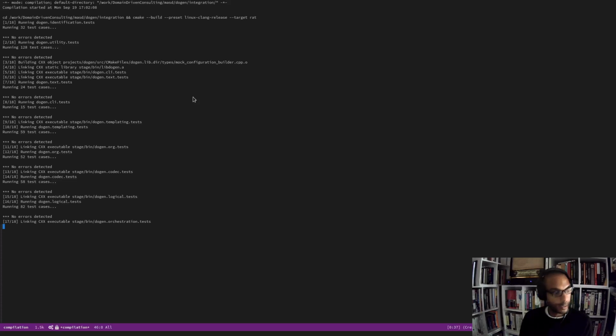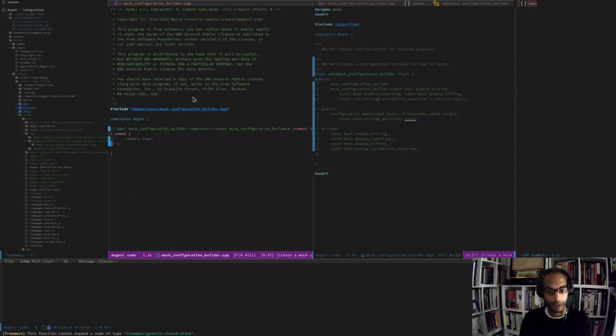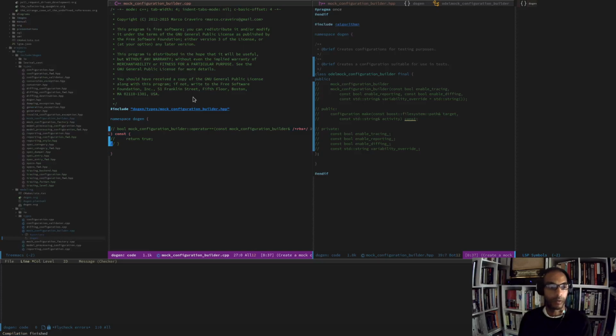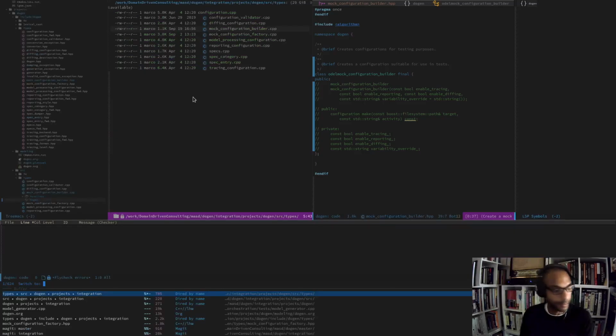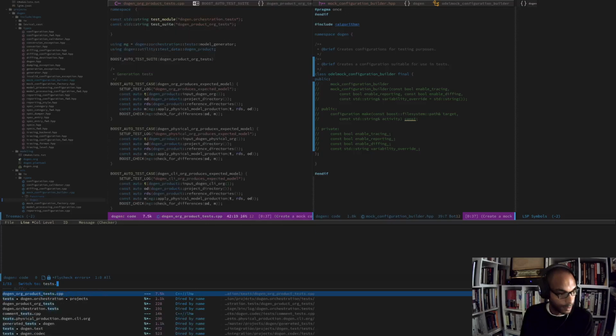So to recap, what we're trying to do is we need a mock configuration builder to replace the mock factory. We need it to be flexible enough so that we can configure it with and without environment variable support, such that for the Dogen product, we will request it to read the environment. For everything else, we don't want to do that. You could say it's a bit of a hack, really, but if I could explain this.